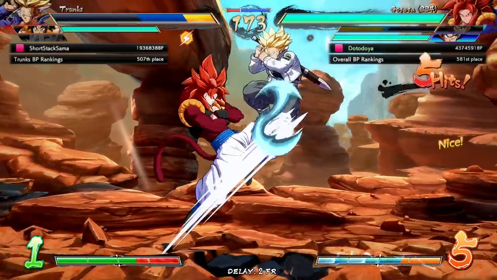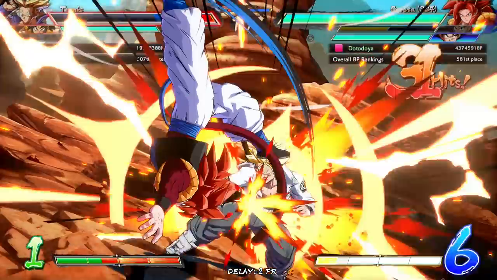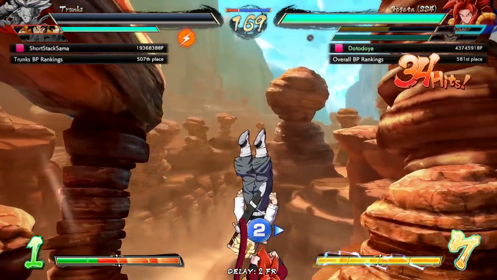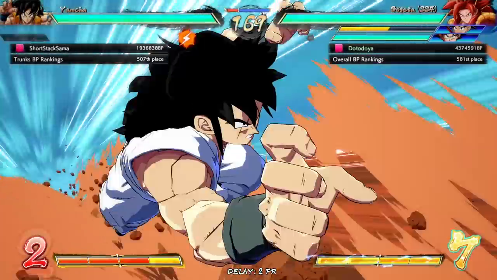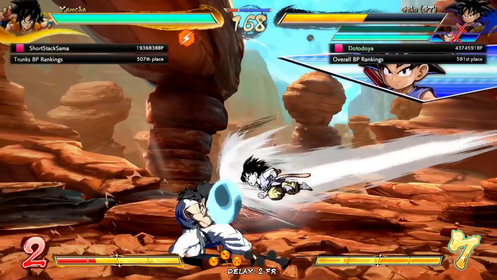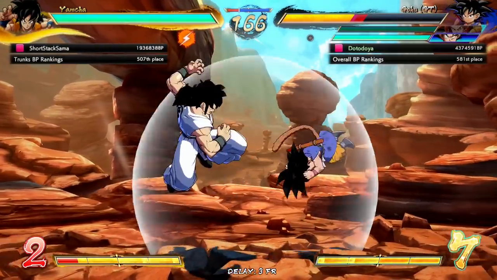So we might as well take a Dragon Rush here. Reset the counter. Get another bar by calling in Goku. Get 7. I am really putting as much thought into this as possible. It's just very hard. The combo is not the hardest part, and I know I'm going to drop the combo too. But it's still... I'm dead. No, I'm not dead.